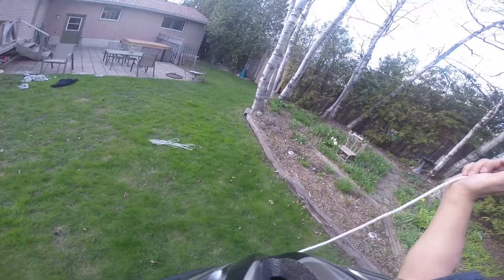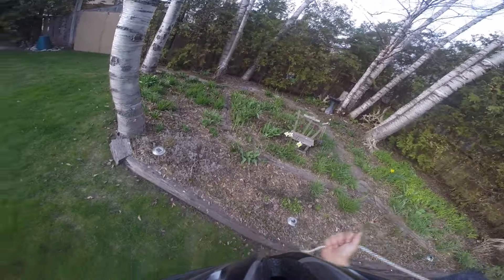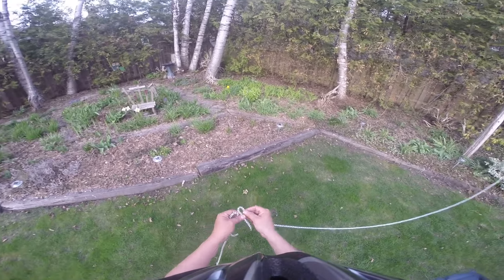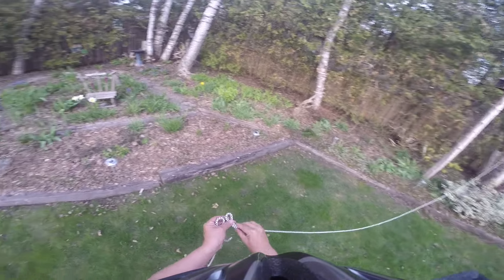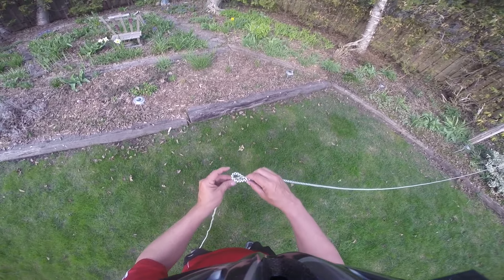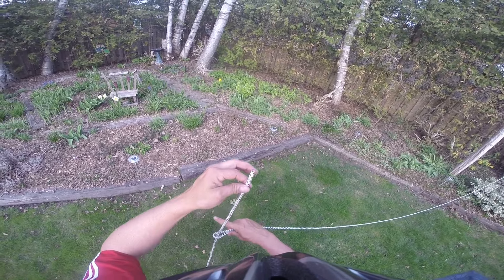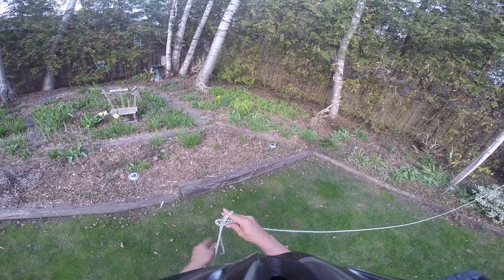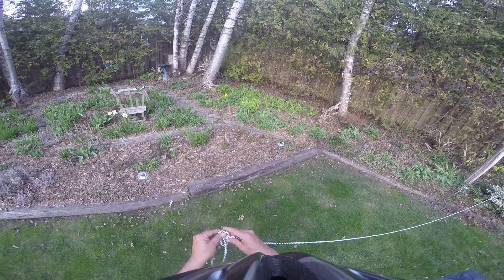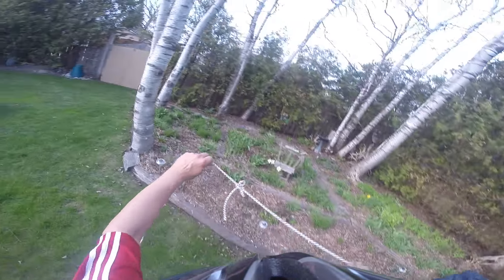I'm now going to extend the line towards the other tree and you'll see that I'm not going to reach — I'm short. So that means now we are going to apply a common sheet bend using a second line. Typically the line that I'm holding out is the line that I will use as my loop, and I'll come up towards me, back down and around, and here goes my simple but very effective common sheet bend. And I pull it in and I'm now there.